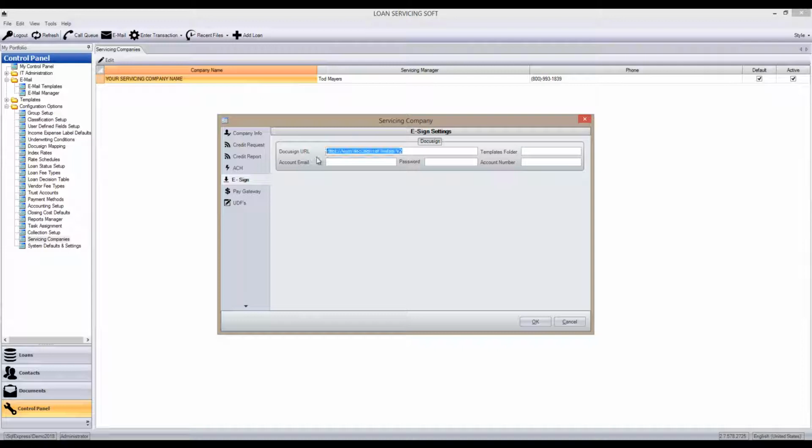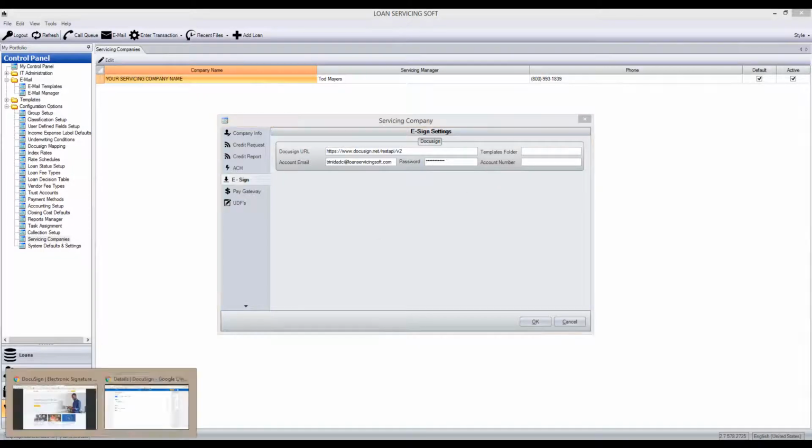You need to enter the DocuSign URL, then your email account. This is the one that we used for this training, loanservicing.com. Our password, we will enter here, and we also need an account number.